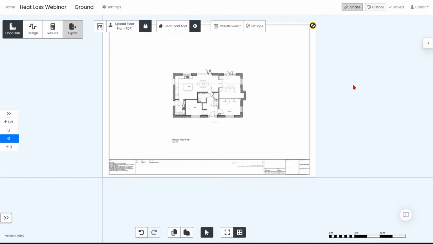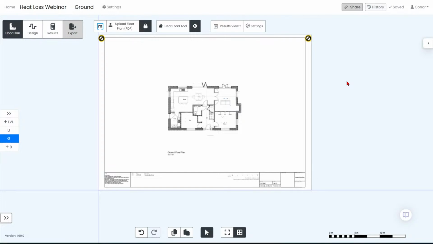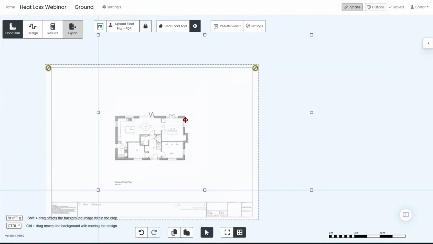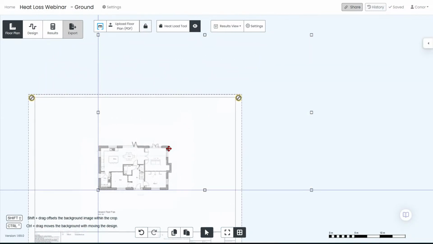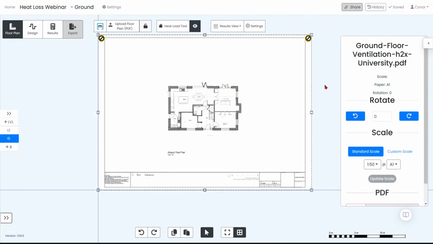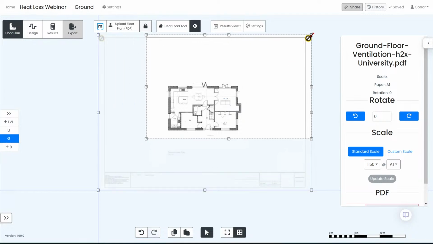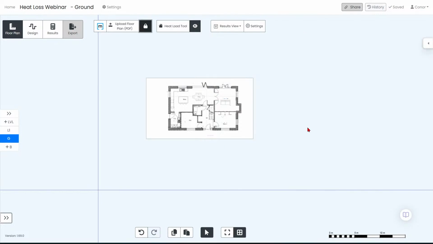And as you can see, my PDF has come in. And if I flick between the two floors, you will see they are nicely aligned. If by any chance your PDFs weren't aligned, you can unlock the PDF here, and then you can click and drag to manipulate it. And you could then use the crosshairs to line the PDFs up to a common point. For this example, I'm just going to put that back where it was, as mine are nicely aligned. You can also, while it's unlocked, crop the PDF if you wanted to remove some information that wasn't relevant. And once you're happy with everything, lock that PDF back in again.